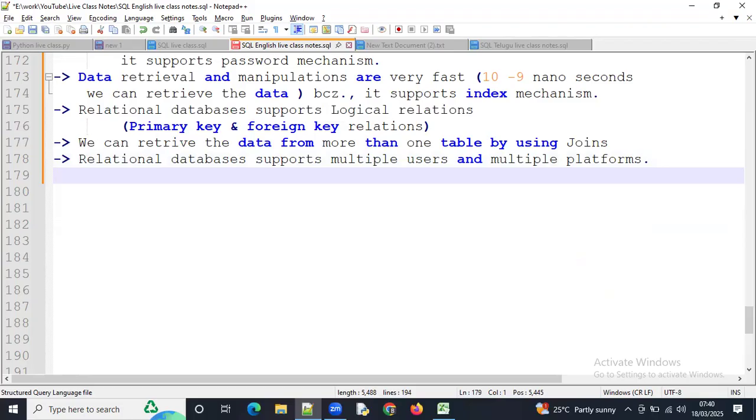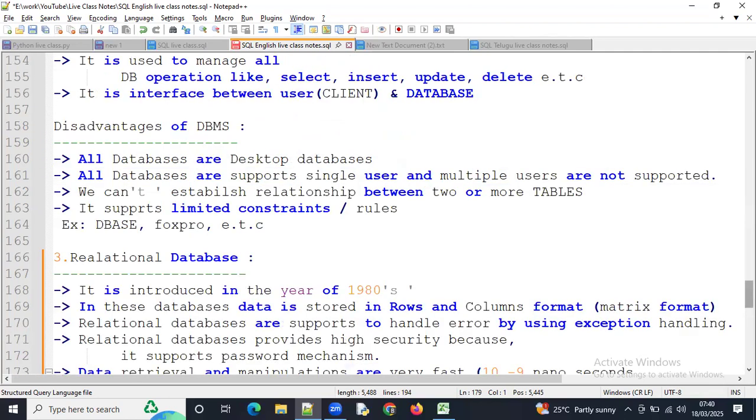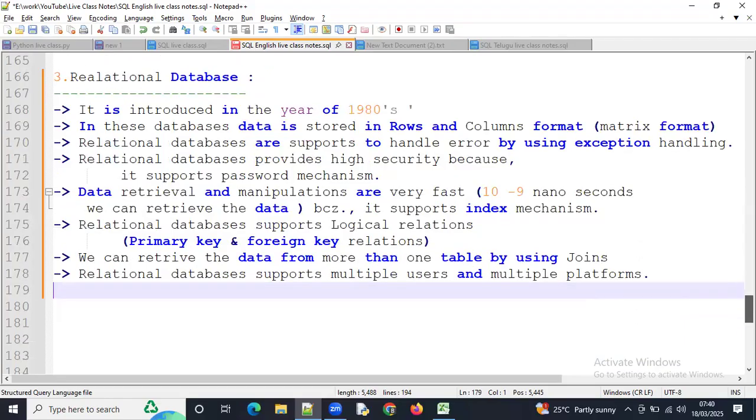Next, all these above features are supported by some of the relational database softwares. So here I am going to specify what are the softwares which are supporting all these features. We have specified so many points in these relational databases, eight points, which means eight features of relational databases.